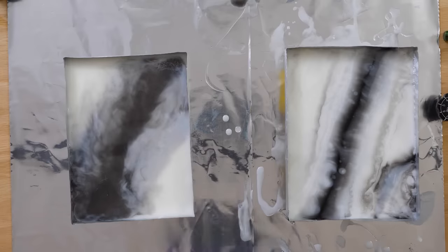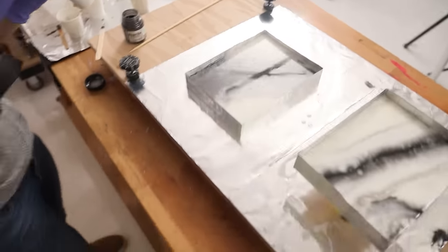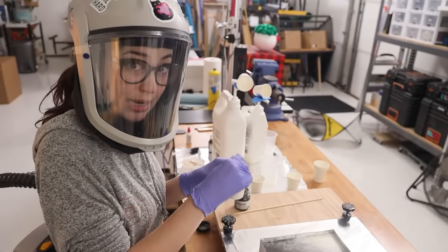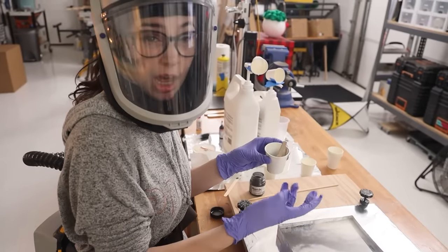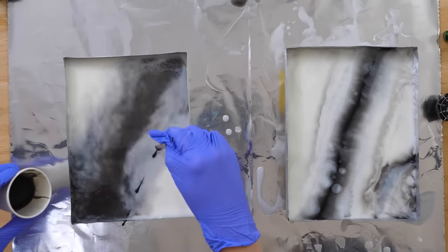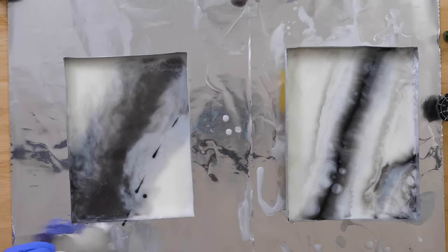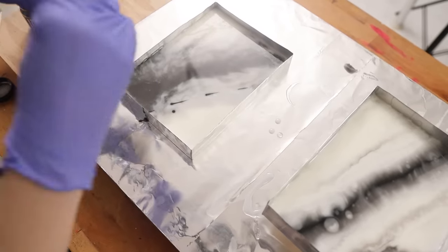Now, I have one last thing that I want to test. I reserved a little bit of black pigment here because I want to do some veins underneath that will maybe show up in the next layer. This is really hard because if you pour it in, you end up with a blob. I'm going to have to work fast. Nope, didn't work at all. No! I just have a bunch of blobs. It looks like tadpoles. Oh, here we go.